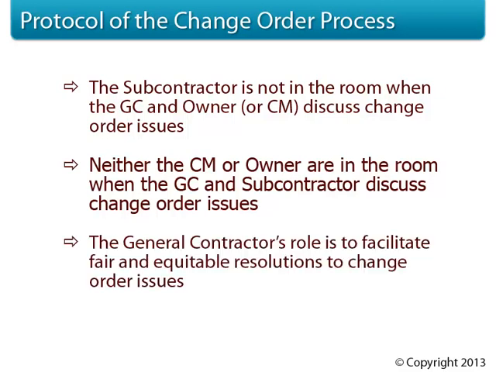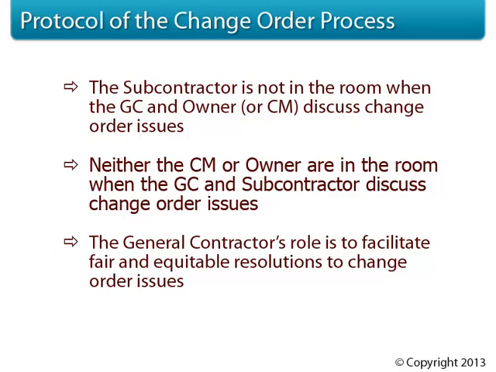The general contractor's role is to facilitate fair and equitable resolutions to change order issues. The GC is truly an intermediary when it comes to a sub's change order request. They do not and should not favor either the sub or the owner. They need to fight for fair and equitable resolutions. A fair day's pay for a fair day's work.